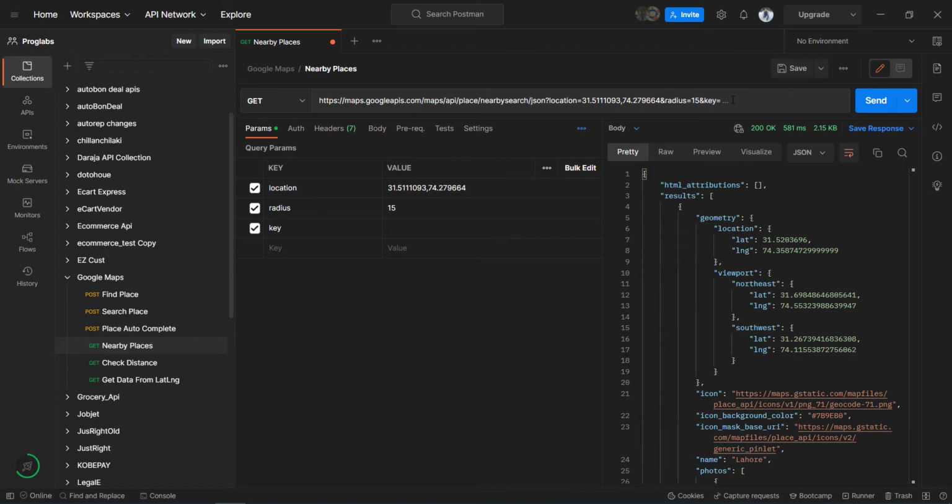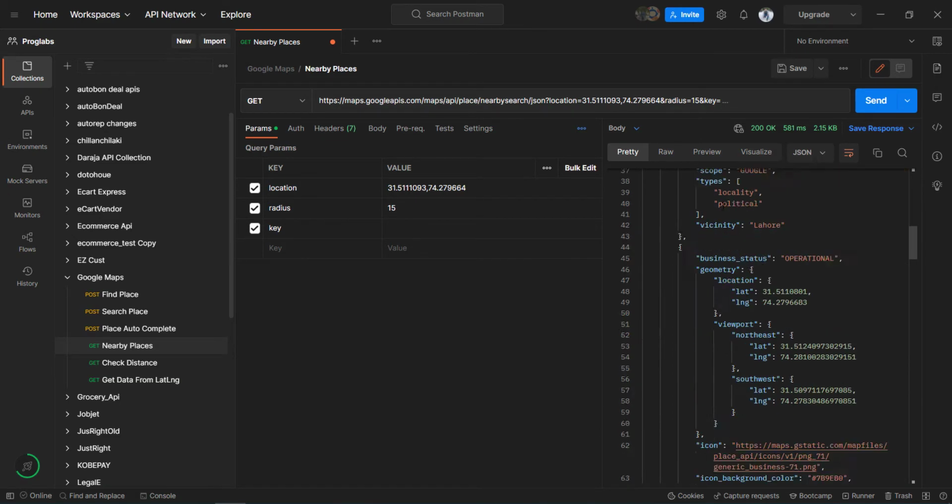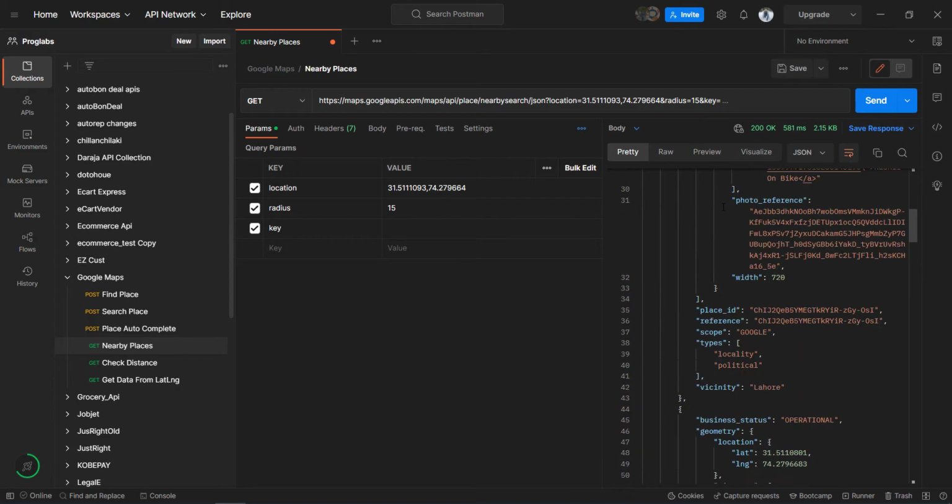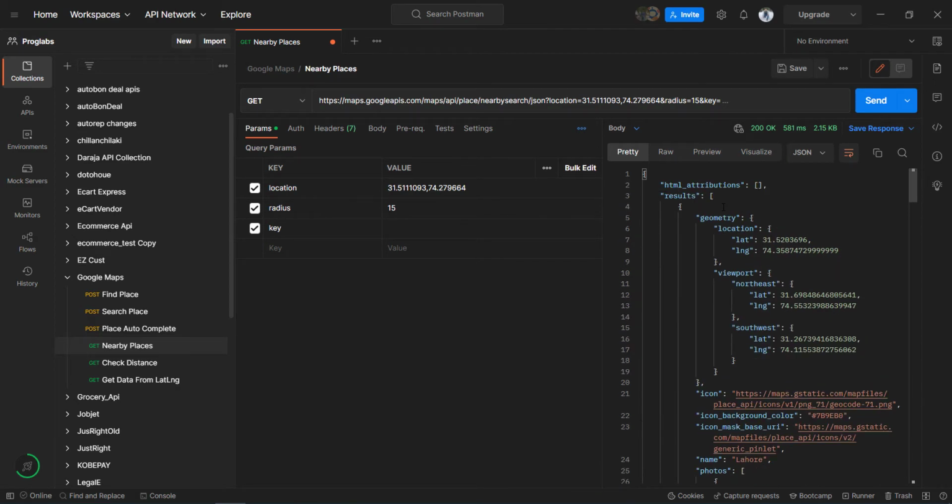On Postman you can define your URL, location, radius, it can be 30 or 15, and key, and you'll get the response. I already uploaded this code on GitHub, so you guys don't have to worry about how you can create a model class. You can just copy and paste that model class in your project.